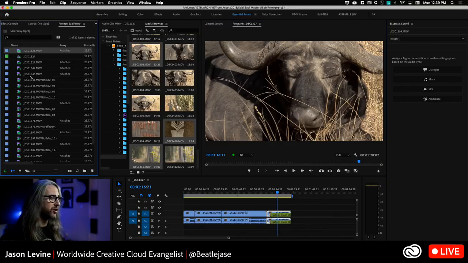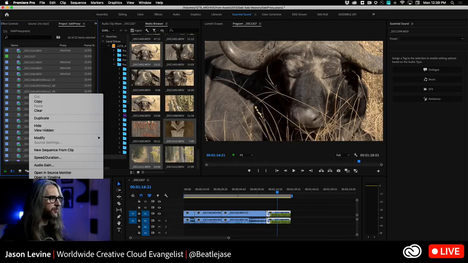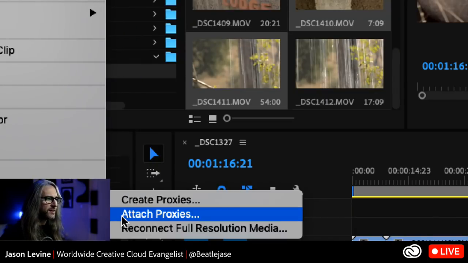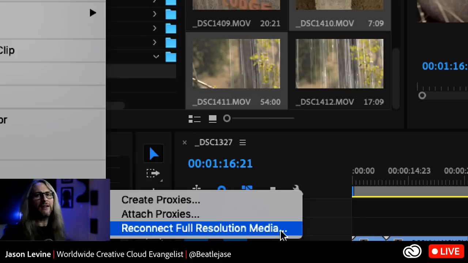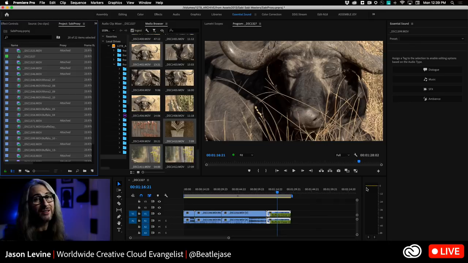Assuming I didn't have these proxies already attached, let me just select my footage here. If I right-click and I go to Proxy, you'll see that you have the ability from this menu to create or attach or reconnect media if, again, you were coming from an older project or maybe from an XML or an EDL or something like that. This allows you that relocate path to do that from external media, from externally created proxy media. So you have the manual thing always available to you, but if you do it natively from within Premiere, you don't have to do that. The hard part of it is already done.